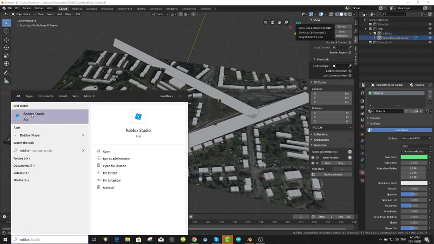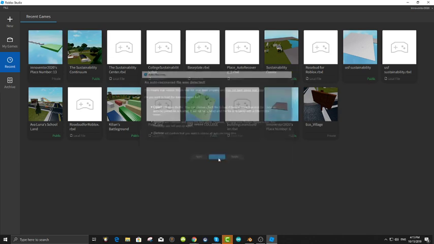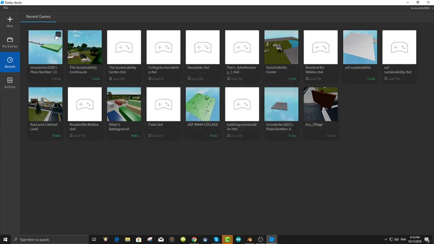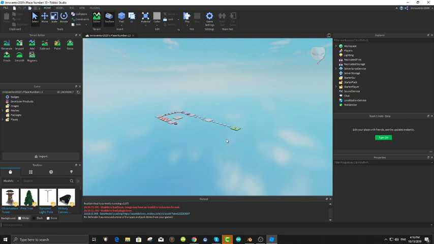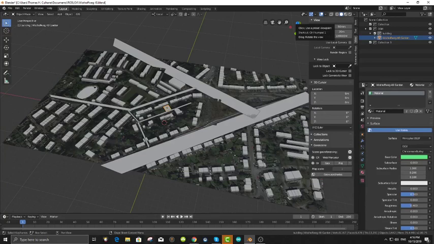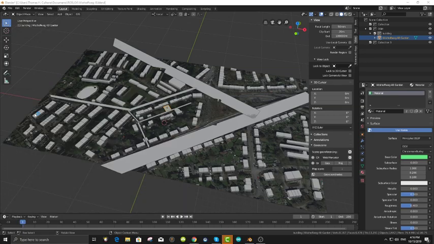Roblox Studio, open it up. Ignore that, this is the one I was just creating. I don't think there's a way to delete it at this point. It's loading that place, yeah, which I didn't want to do. All right, discard those changes. There's something weird in Roblox about not being able to delete your own creation.